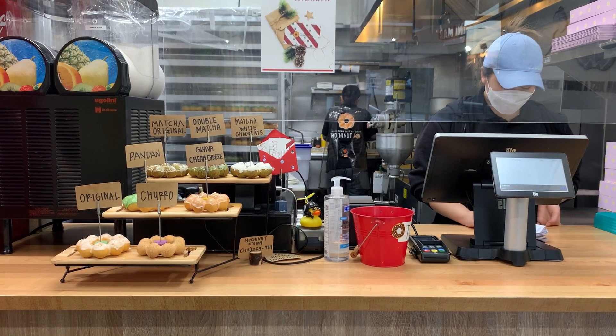The one thing that's different about Mochi Nuts is that it's a donut but it has the texture of a mochi, which is going to be a little bit soft and chewy and rice cake-like, since that's what mochi is. I really love that texture so I'm interested in seeing what it tastes like or how it feels in my mouth.